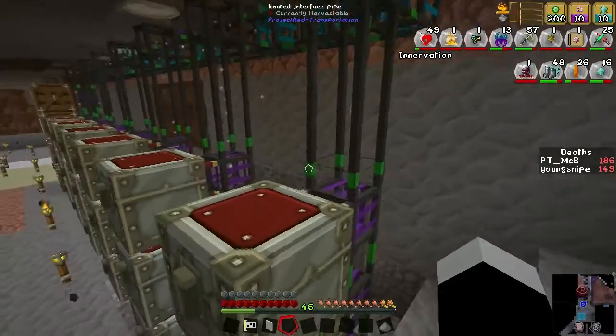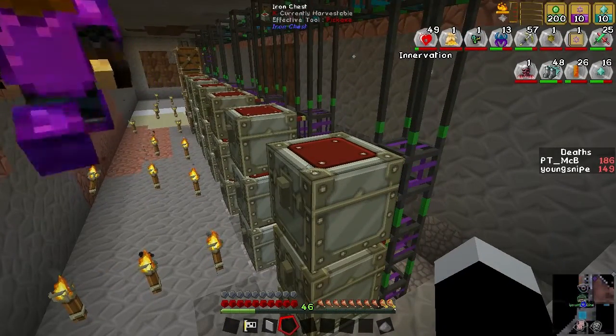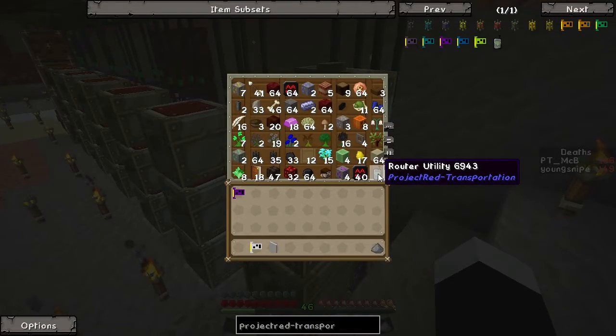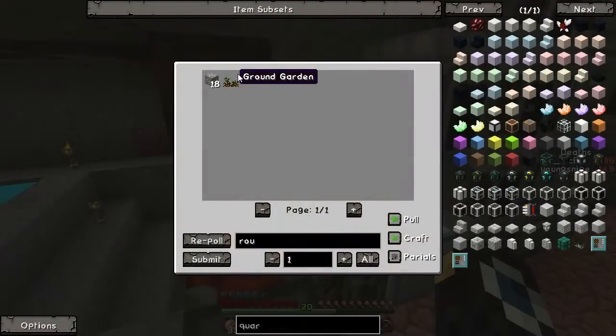Okay, so let's just kind of reinstate this a little bit, Young, to how this works. Go back up to that request pipe for me, would you please? Sure thing. Okay, so in this chest, I've put the router utility, but I've actually taken the broadcast chip out of the back of the pipe. So I search and I can't find it. So the router utility is not showing up. Now, if I put that in, you should be able to see the router utility. You need to click the re-poll button to look at everything again, and hey, it showed up.